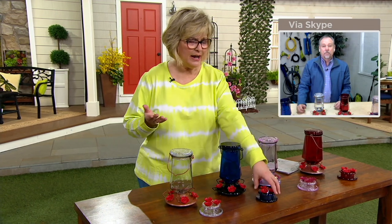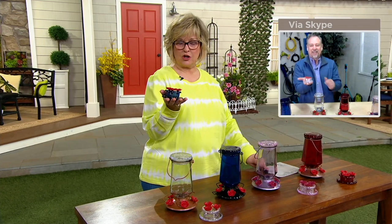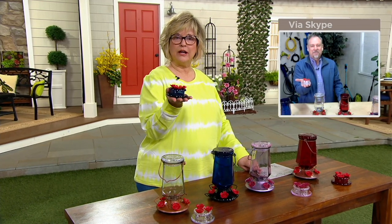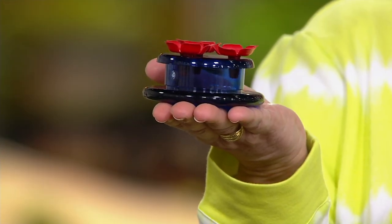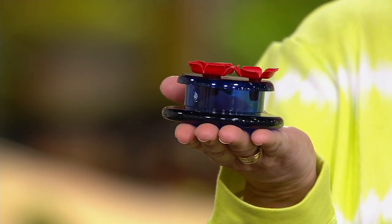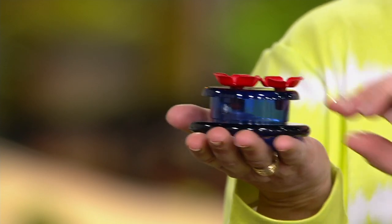We're busy on the phones — a thousand of these just ordered. Let's talk about the handheld feeder. I have a good friend named Karen — Karen Sharp from Coast 103 in Los Angeles. If you look at her Facebook page, she has hummingbirds all over the place coming to her balcony. She just sits there and holds these. She actually has one that she holds in her mouth, which I'd love to try someday too.